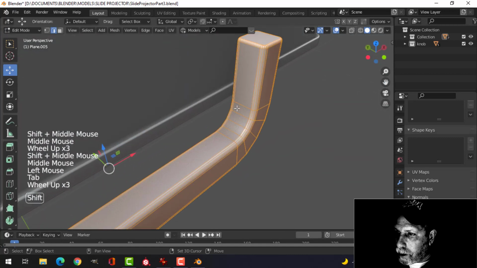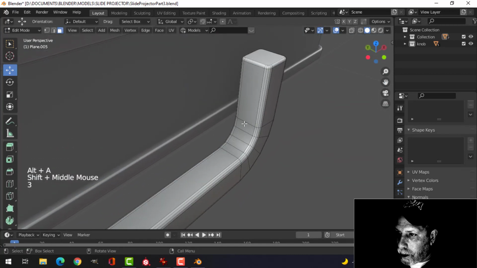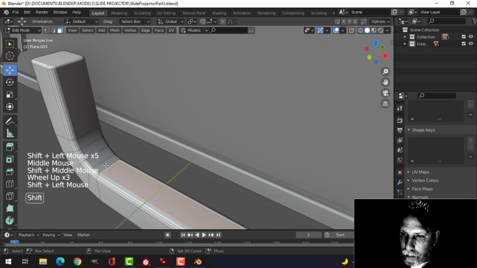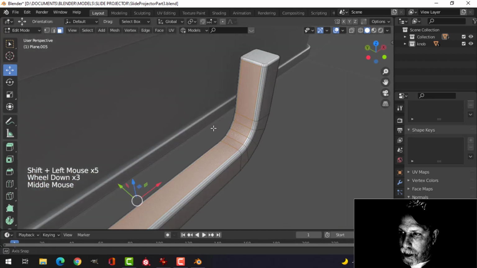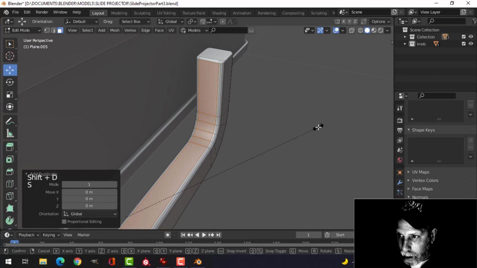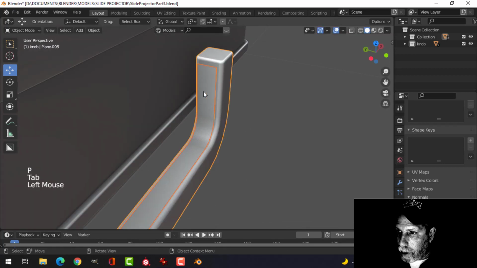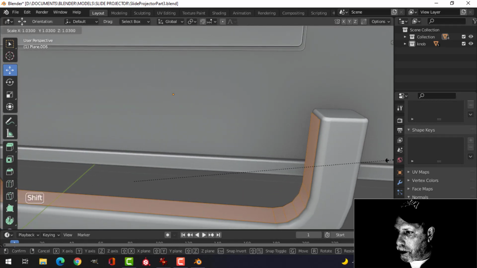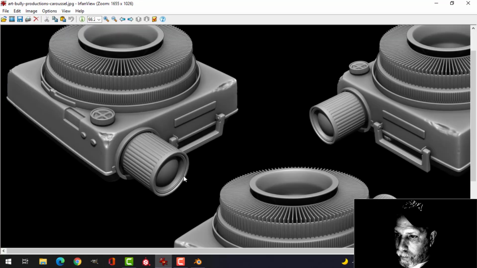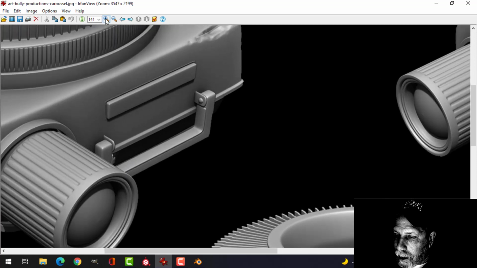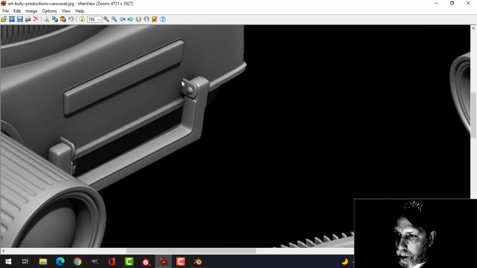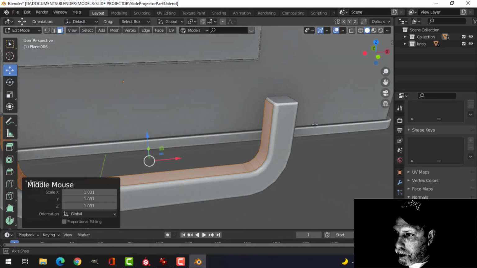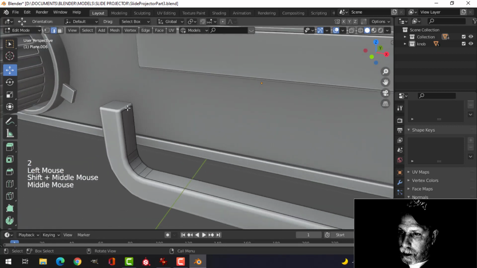And what I will do as well is I'll come back in here now, and I'll select all of this stuff to start with, and I'll have to make some changes, but I'm going to select that, Shift D, I'll scale just to get it out of the way, P to break it out, and I'll take that, I'm going to scale back again, I'm going to come to here, and you can see, if I zoom quite in, this piece here, we have this clip that holds it, so this doesn't go all the way to the top.